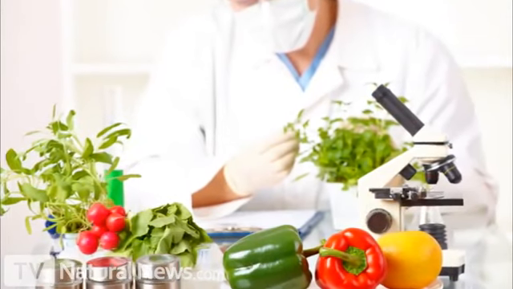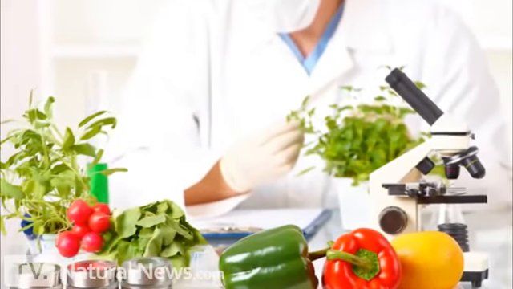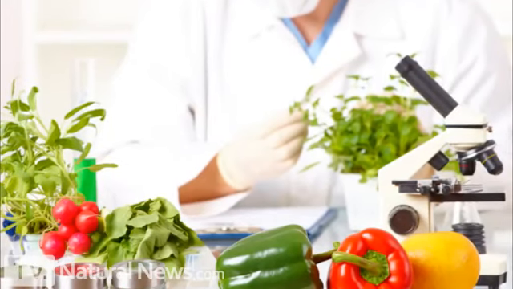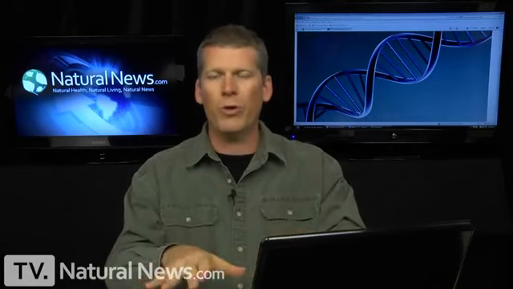Now, what happens when you consume plants that have been altered, artificially concocted in a laboratory by profit-driven scientists working for the most evil corporation in the world? You get information that's bad information. It's not natural information. It is frankenfood information. And when you consume that, that information goes into your body and then begins to program your organs and your cells and your tissues to behave in a way that is artificial, that is not natural, that is Frankensteinian in its effect. That's what we're seeing with genetically modified foods. That's why this is a big deal.